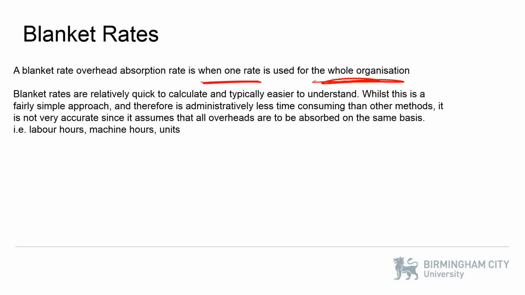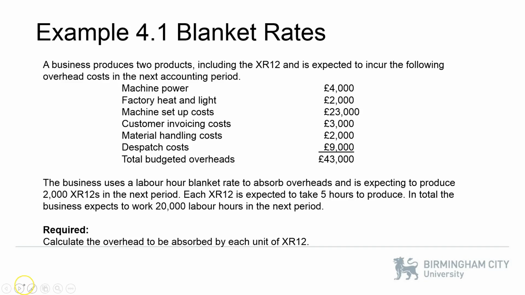If we only have one rate, which one do we use, a labour hour rate or a machine hour rate? That's why it's not ideal, because it's assuming that all overheads will be absorbed on the same basis. But we'll start by having a look at an example. So here is example 4.1. Again, you will find this in your workbook.